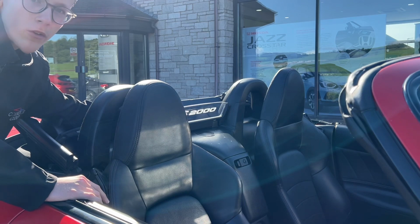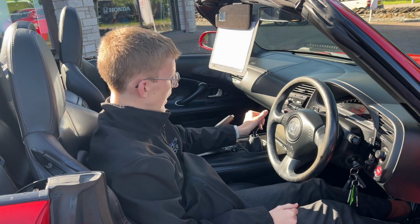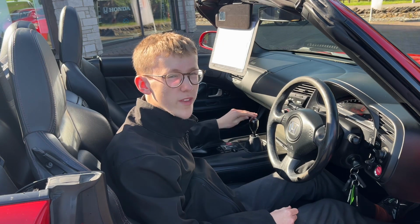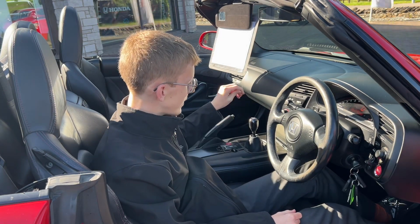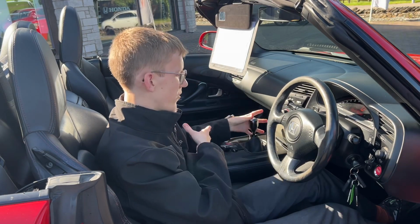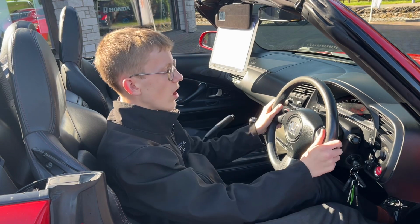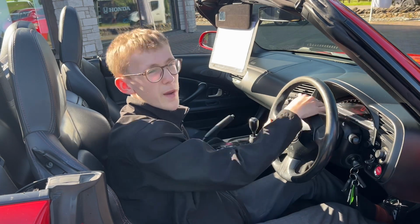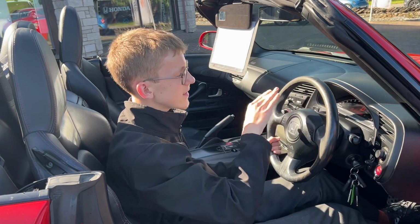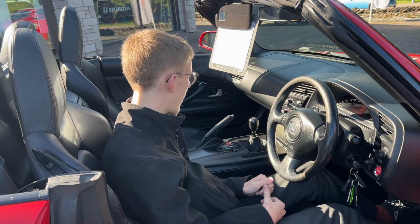All S2000s came with a 6-speed manual gearbox to really give you that driving enjoyment. They wanted you to be as connected to the gearbox as possible, so they placed the shifter directly above the gearbox, avoiding linkages and long separations from the gearbox. You're directly connected to it almost. The dials as well were inspired by motorsport. It's very clear, you didn't have to look off the road, you can see exactly how quick you're going, and that's the whole vibe you get from the S2000 as well.